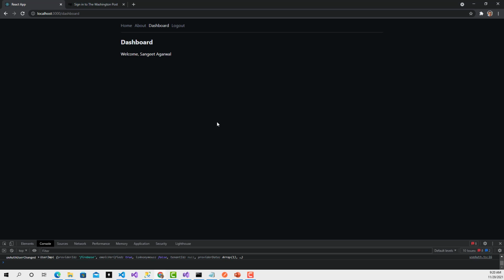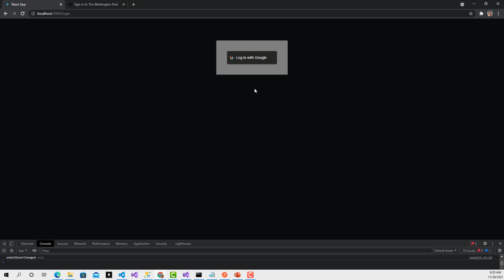And what else? I'm using one other package which gives me this nice button, so I didn't have to craft this myself. I just used that npm package. So just with a few packages I was able to get this app up and running.